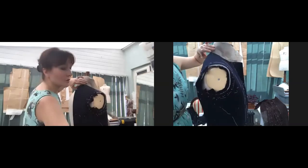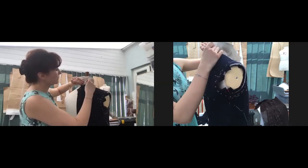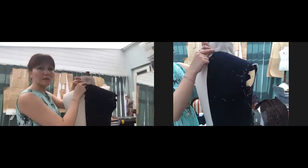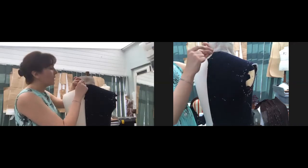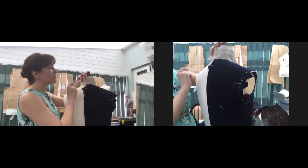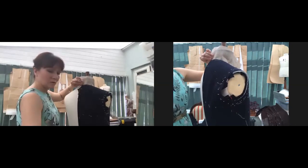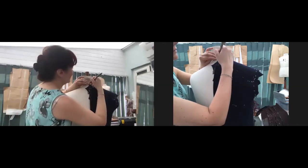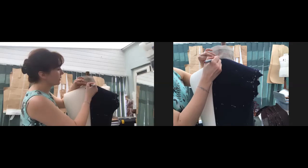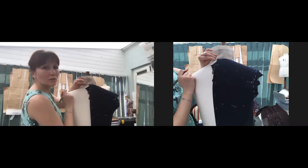Sometimes when you apply the collar, that's where you can see if it fits or if it's too big or too small. Sometimes it can be too big along that center back, and you can mark your new center back line. If it's too small, again, you've got plenty of seam allowance to mark your new center back. So it's very, very important you do that. I'm going to adjust mine as well. At the moment mine is matching, but I've got another line, so if it does get too small, you can do exactly the same.